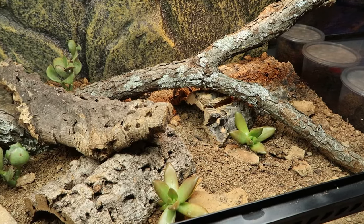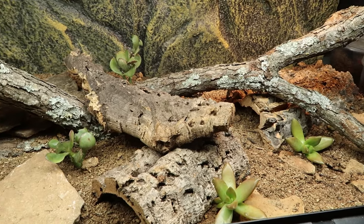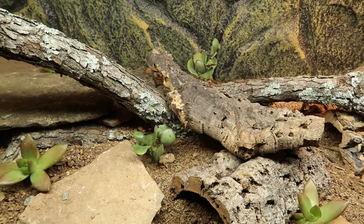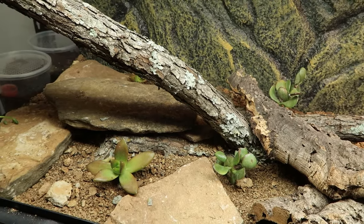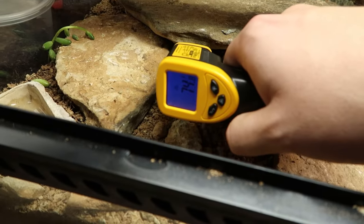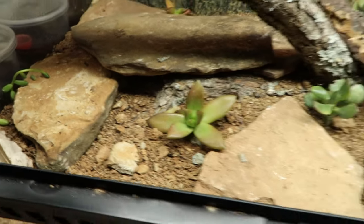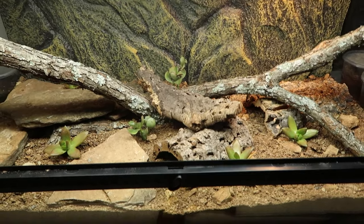What's very important in an arid environment like this is that you need rocks for the isopods — they will hide underneath rocks and under the food bowl. In arid environments you need cool places, and if you stack rocks there will be little crevices that are not as hot as the air temperature when you need high heat in the 90s. Your isopods and springtails will find those crevices and do exceptionally well, especially with deep substrate where it's moist underneath the top rock layer.